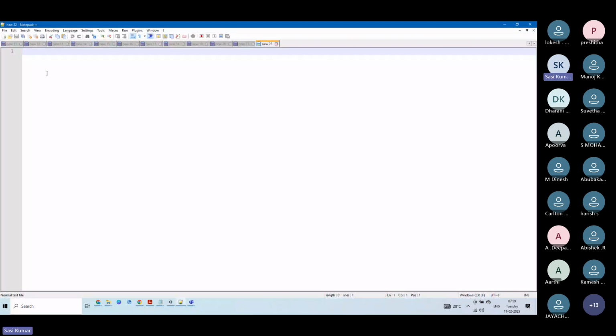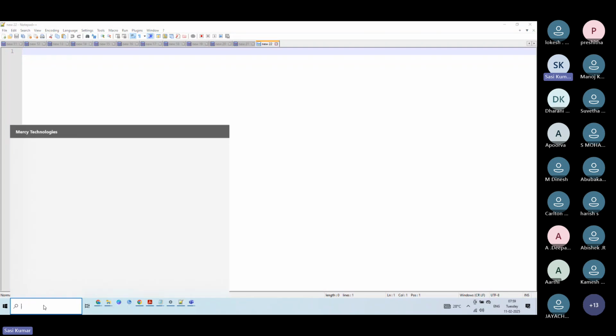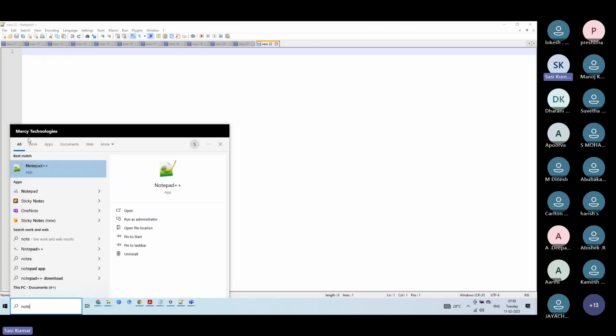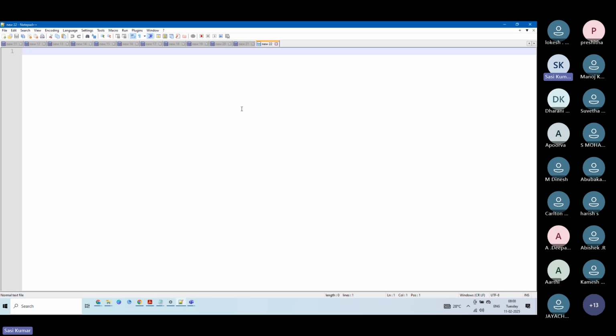When I do, the software will open in this particular format. But if you do not have Notepad++, then this kind of software will not be available in the start menu. I will be sharing the steps with which you can download and install this software so that you can see this icon. But for now, my assumption is you have this in your system.